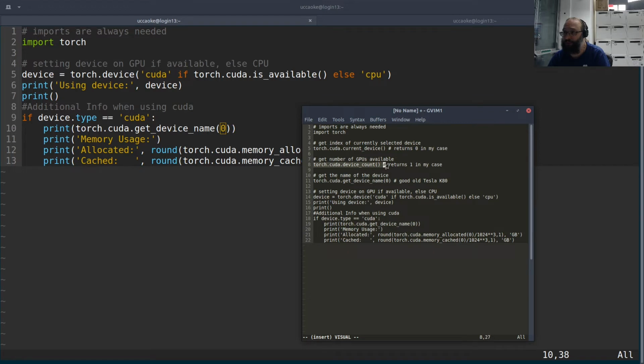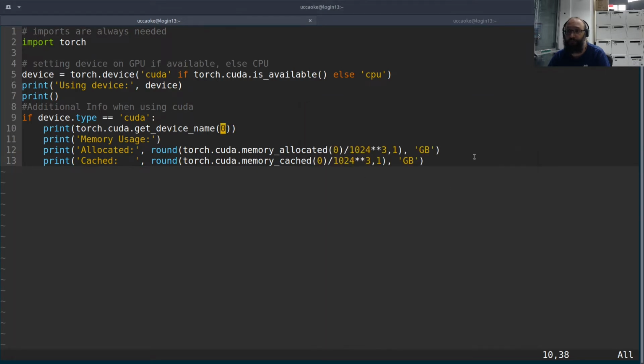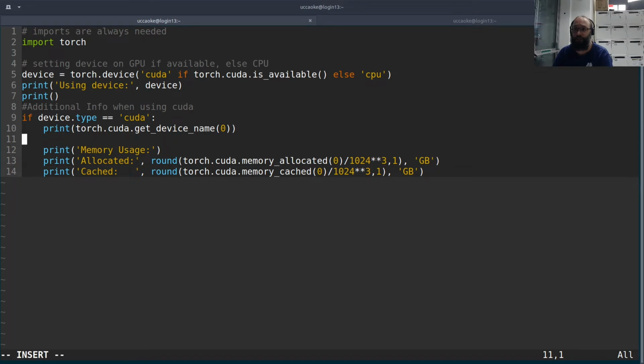Let's also print this out. And let's just put some text in here.